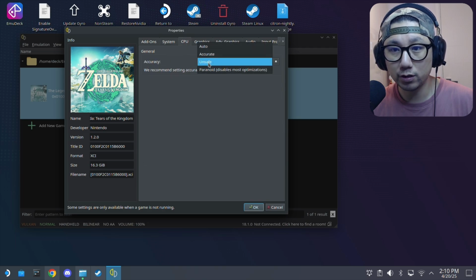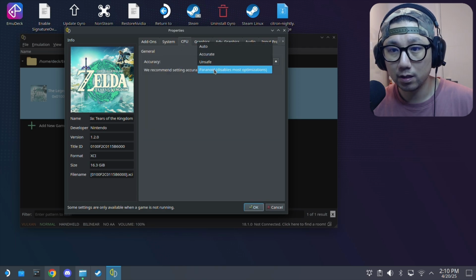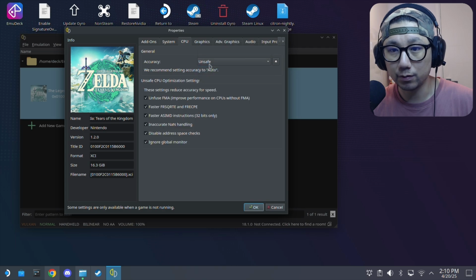CPU, I'm using unsafe. Okay, that's the CPU, and then unsafe, accurate, unsafe. Yeah, okay. So once you click unsafe, make sure all these are checked.